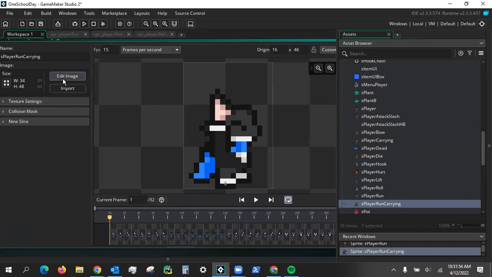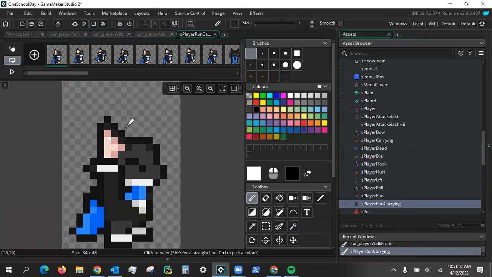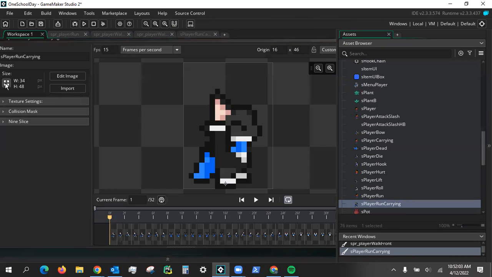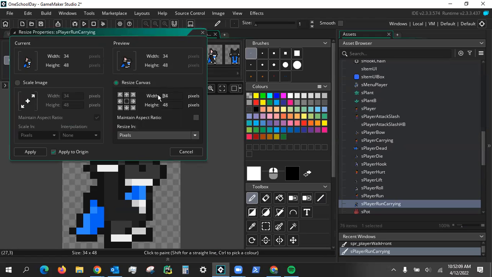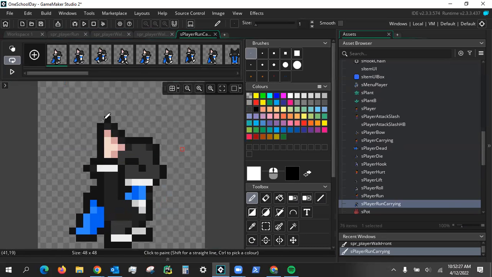I will then go into editing my image. Now that I'm in here, I can get to work. If your sprite is a little bit larger, you can go into the resize and resize the top to also match 48 if you actually use the full space, or if you're using the 64 by 64. Once you make the larger number 64 with the scaling, you then switch over to resize and make them both 64. That will simply add extra space to it, but does not change the size of your sprite. That way, once we add in the stuff, it'll work out fine.